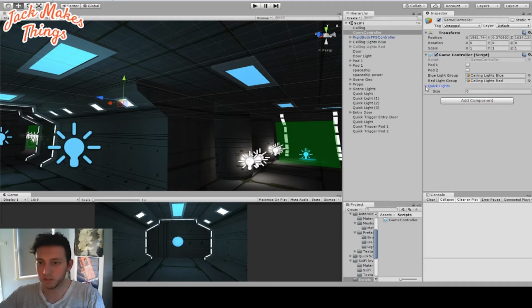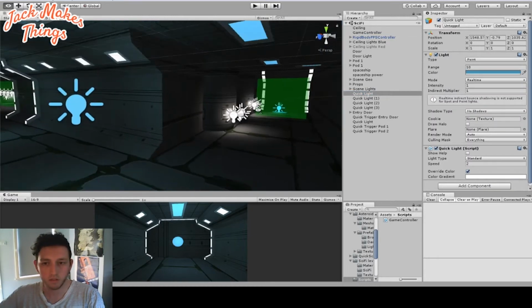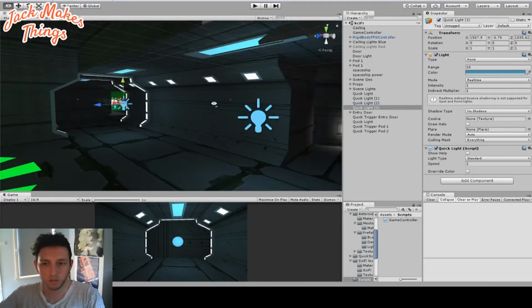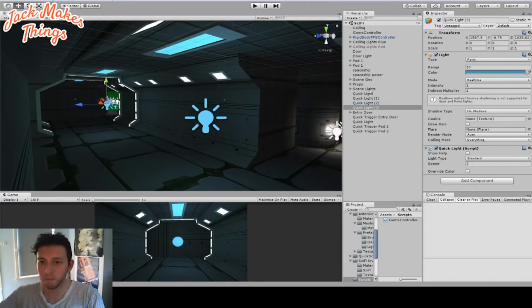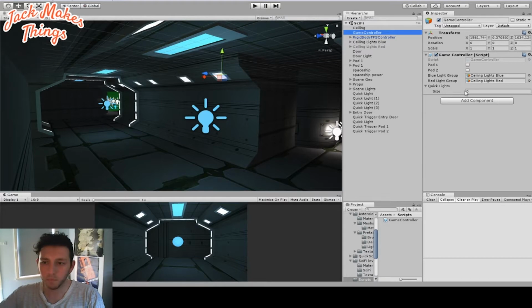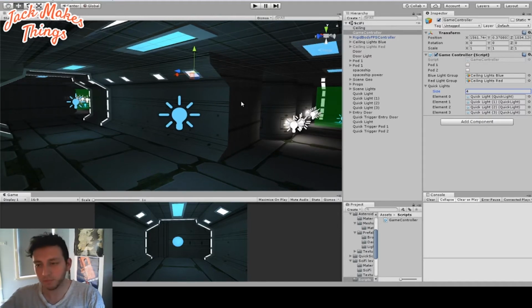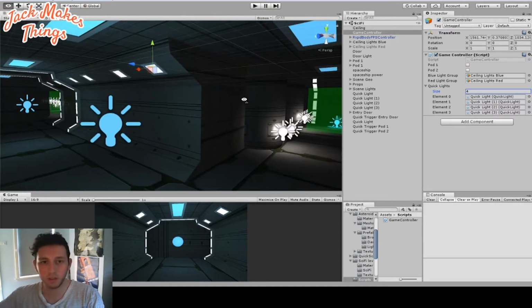Now the quick lights, which it needs, how many of them are there? 2, 3, there's 4 of them. You can set up your code to grab those lights automatically at the start when you load the level, but today I'll just manually drop them in.